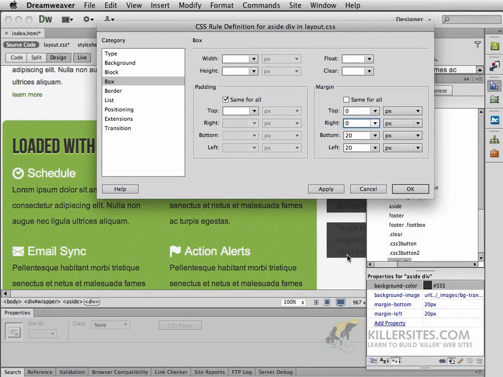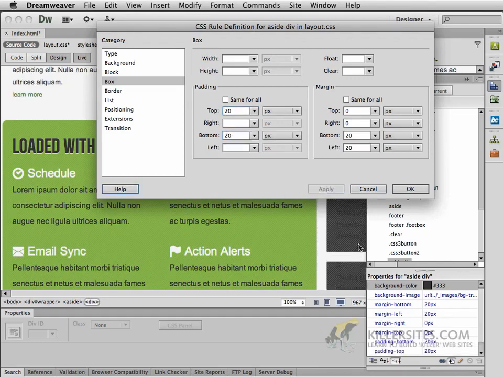Also, I can see that my text is a little tight. I don't really mind that there's padding already on either side here and here. So it's really the top and the bottom that I want to address. I'll come in here and say 20 pixels on the top and 20 pixels on the bottom. And that certainly opens things up a lot more, looking much nicer.